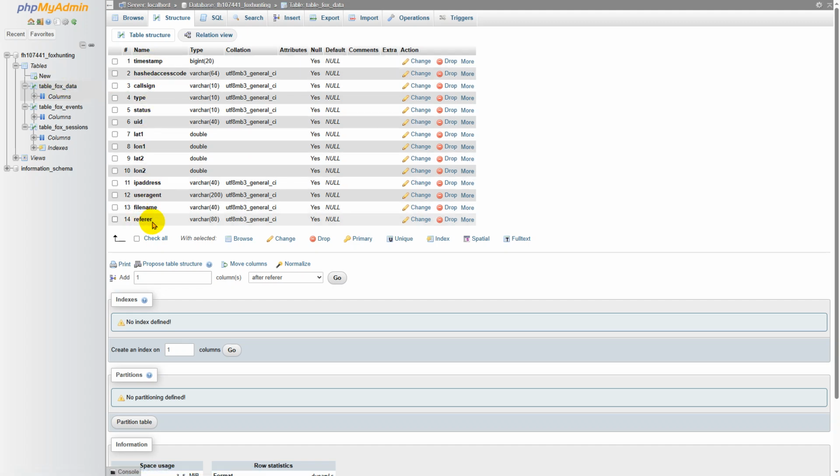Every upload from the tool to the database goes with a timestamp, and the timestamp is the moment the upload was happening. Second, a hash of the access code is saved in the database. The access code is the secret team or individual code, and the fact that it is hashed means that the code itself is not stored in the database, but only a hash of the code is saved. That's done for security reasons. It's a common practice nowadays. What a hash is, I will not explain in detail now, but basically the code itself is not stored in the database. So what you enter is not literally stored in the database.